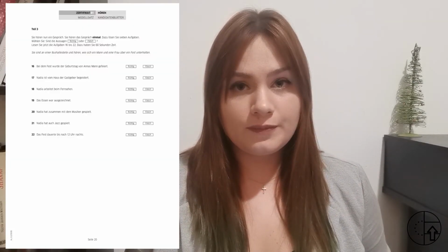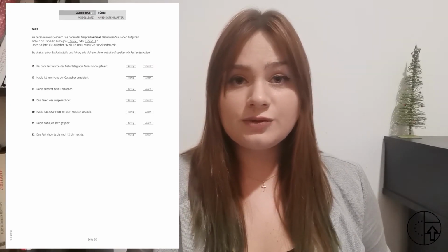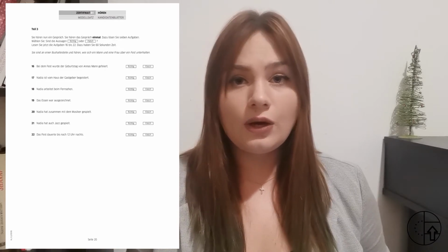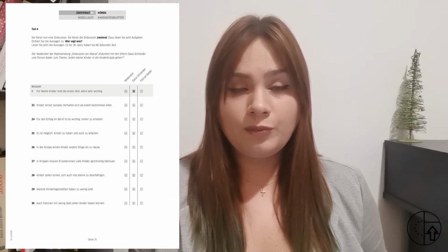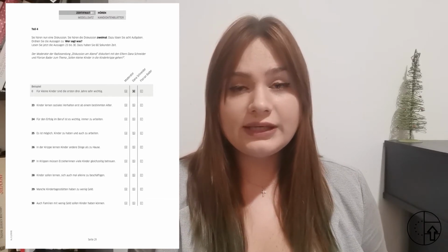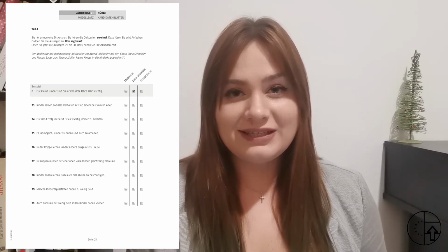For the third task here, you will be listening to the dialogue. This dialogue you will also hear only once, and you should answer with true or false, richtig oder falsch. And the last task is also the conversation, but it's not a dialogue, it's a conversation between 3 people. Mostly they are making it as a conversation on the radio. You should listen to this dialogue and also match the opinions of people with the names, who is saying what. You are able to hear this 2 times, so don't panic.